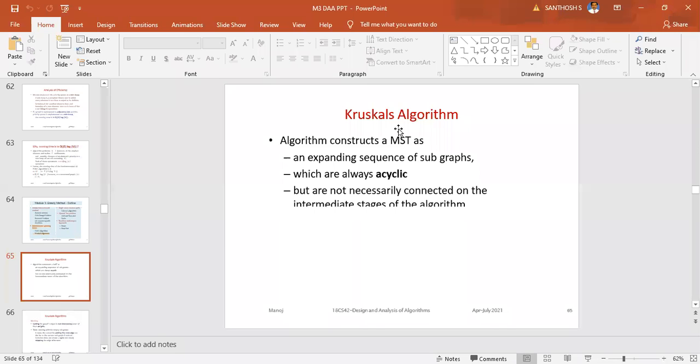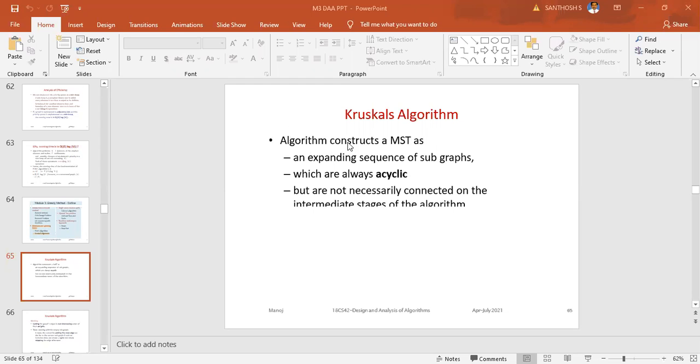Can anybody tell the abbreviation MST? What do we call MST? What do you mean by MST?